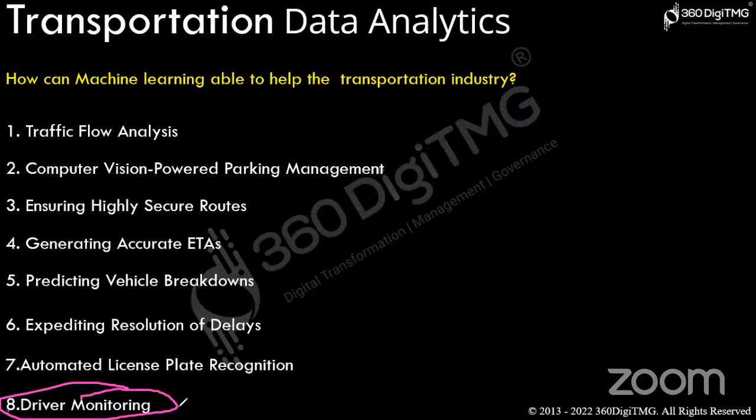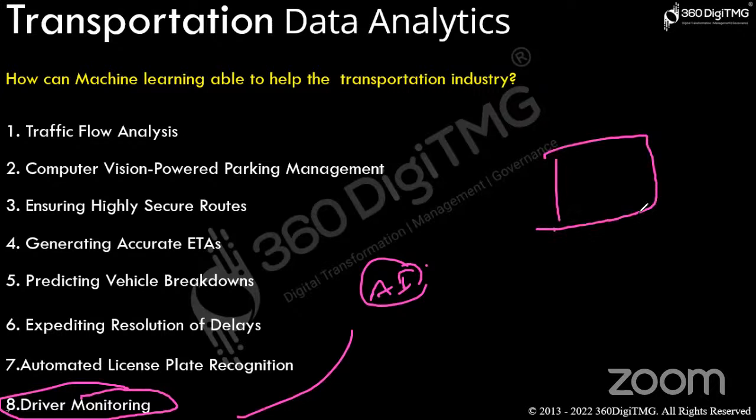A driver never admits that he is careless when it comes to driving. So instead of relying on the driver himself, we can apply an AI-driven model: a camera on which we deploy a machine learning algorithm, and you can deploy it in vehicles. It will capture information about the driver, whether he's feeling sleepy, and the driver's emotions will be captured by the camera.